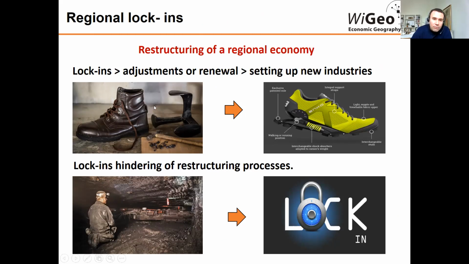So we have a lock-in process, for example, in the shoe making industry. They can embrace an adjustment through cost reduction, or they can embrace a renewal process through innovation and investment in research and development. What can happen? They can continue on the path with cost reduction, and they will be able to remain on that path for some more time, okay? But probably they will reach a level where these policies of cost reduction and coping strategies are not able to keep them financially sustainable and lead to collapse, or they can embrace a renewal process and then develop a new type of industry. If they have enough capital, they can invest in high tech shoes, for example.